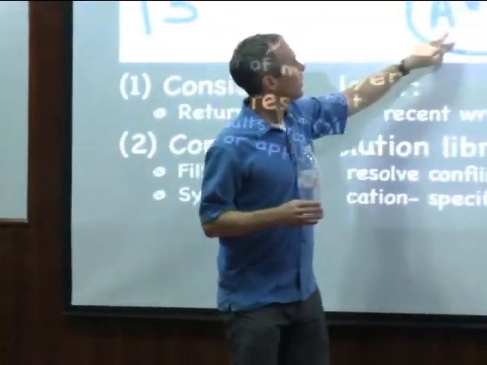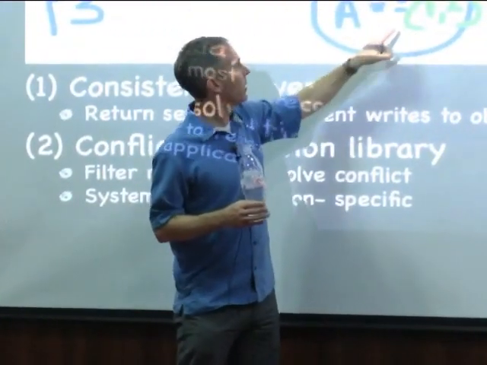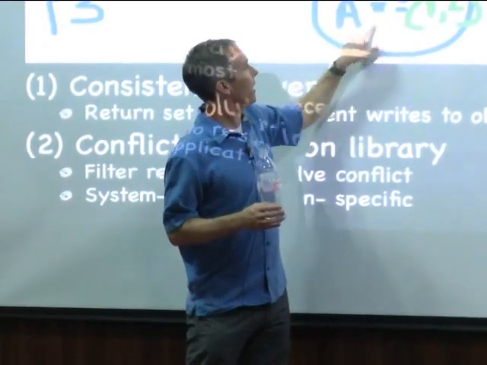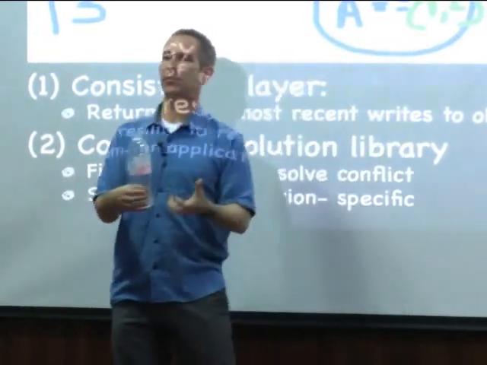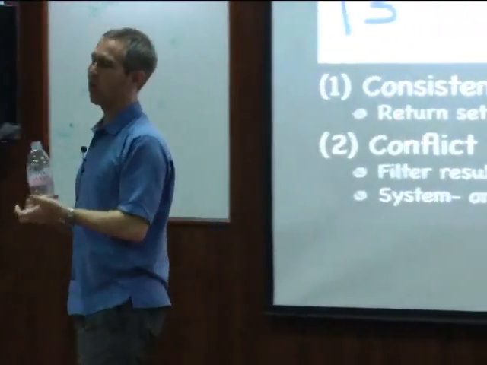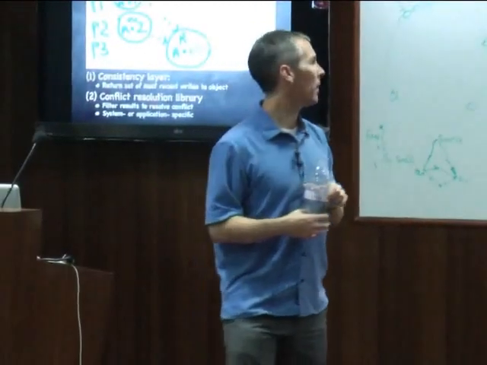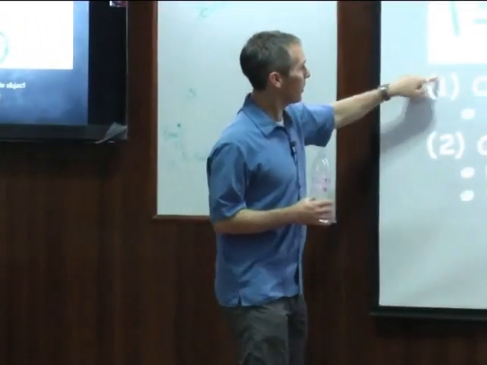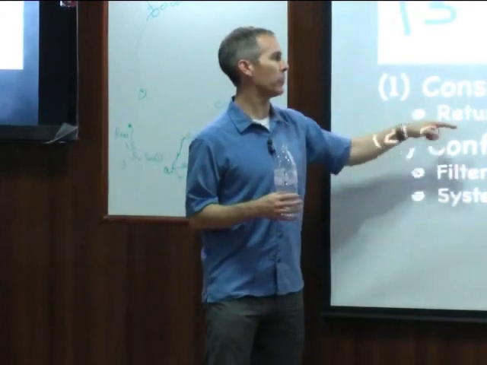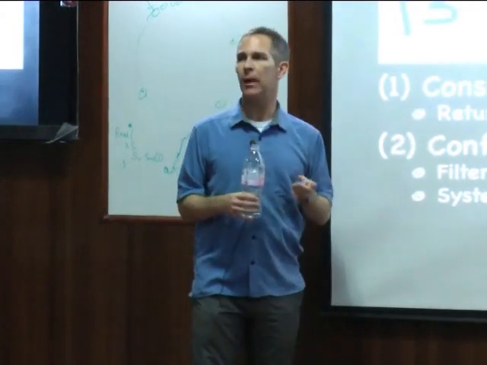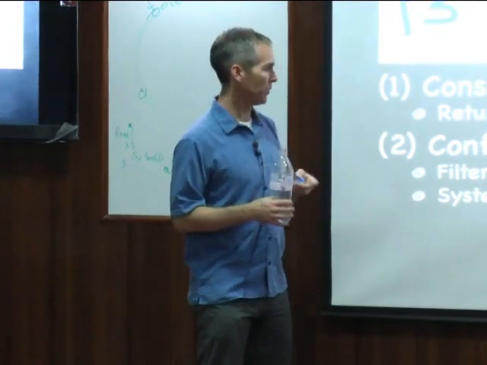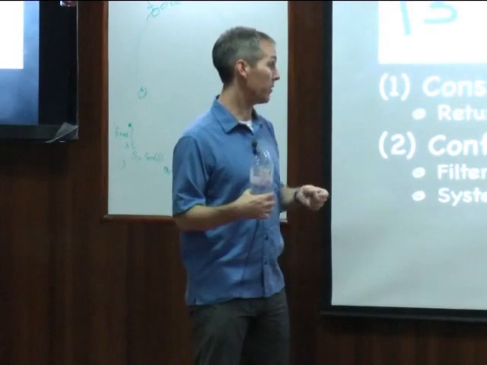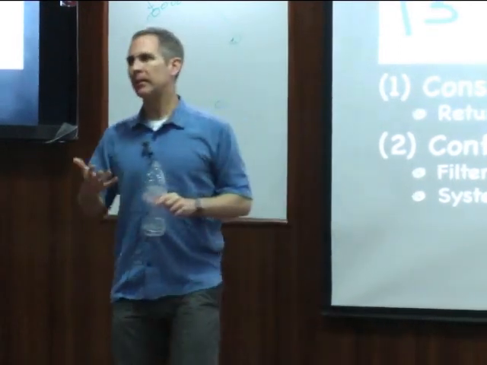And so the state of the system at this point should be that the value of A is 1 and 2, that these 2 updates are both the current value of A. Right? Now, I'm going to redefine causal consistency to say that you need to return the set of most recent writes to an object rather than the most recent write in this causal order. So if there's multiple writes, you may return multiple values. But that's not what applications necessarily expect.